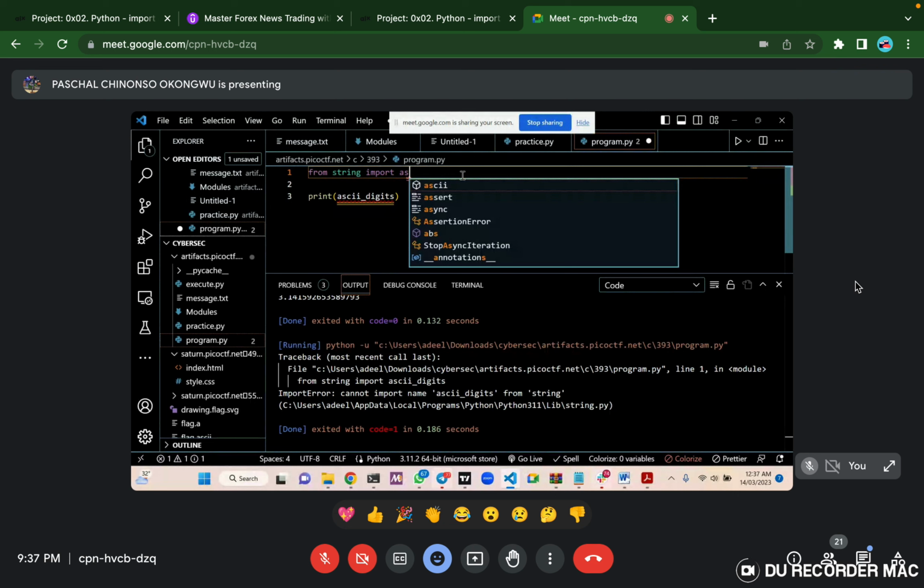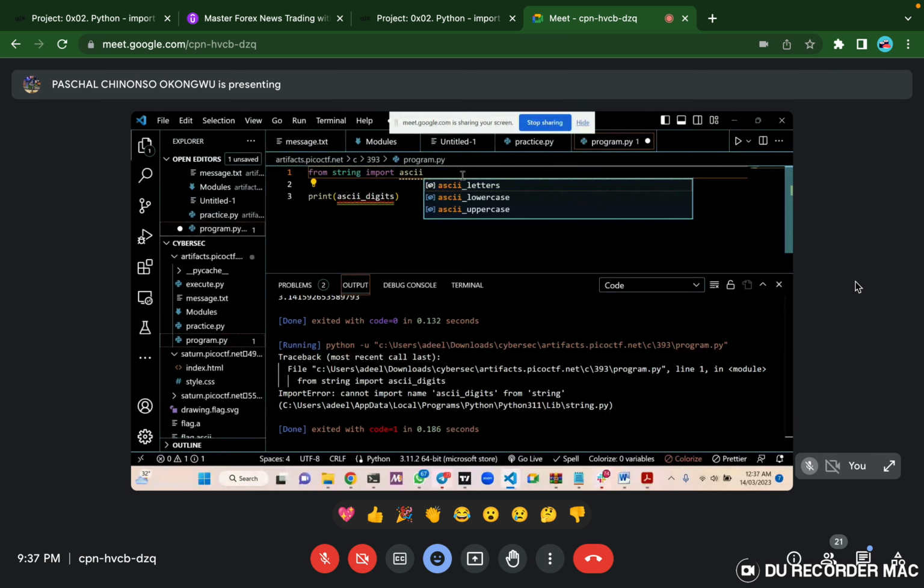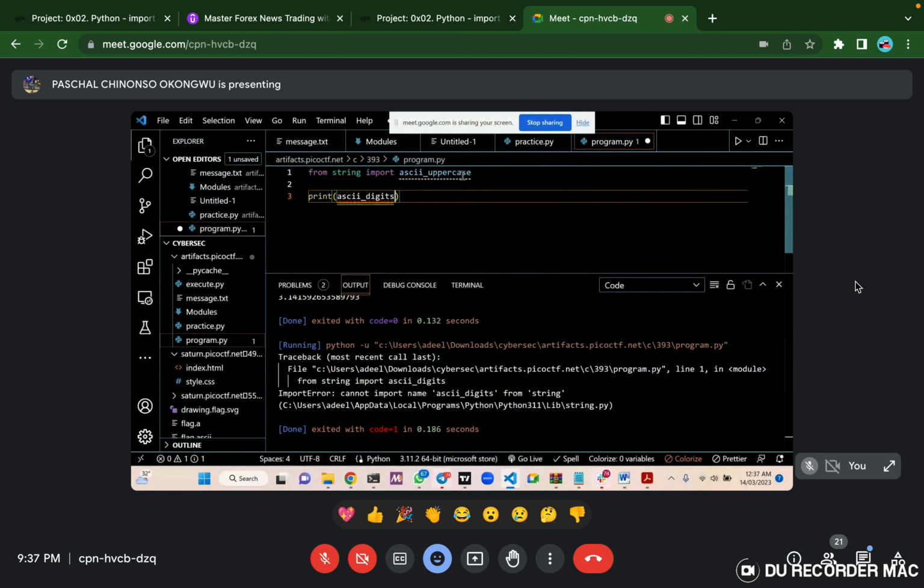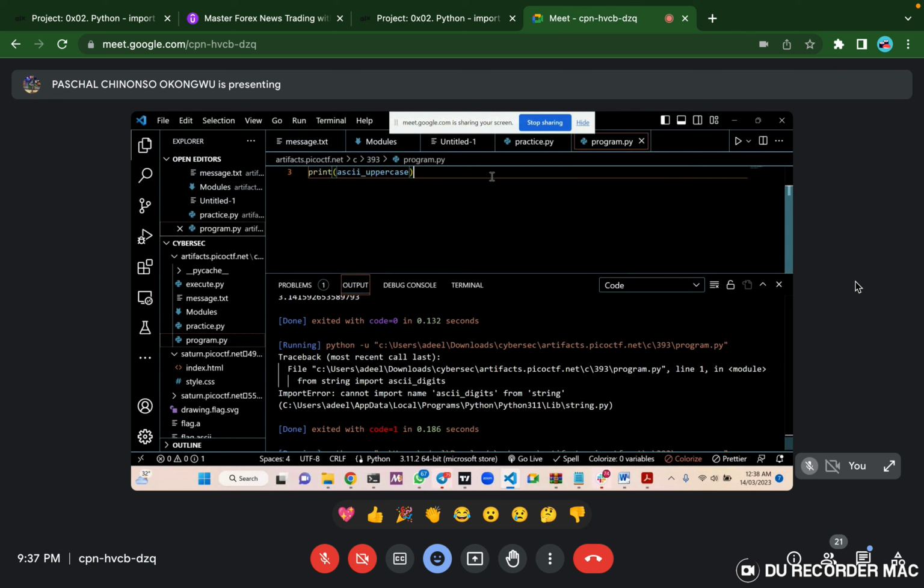Okay, let me just use the one that we already are conversant with. Then I say uppercase, and we should also print what we have here.